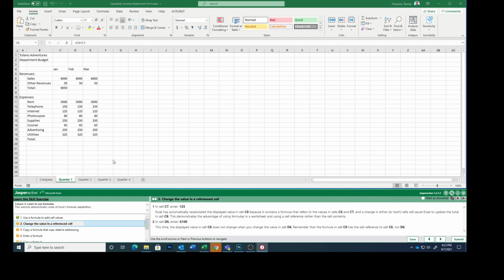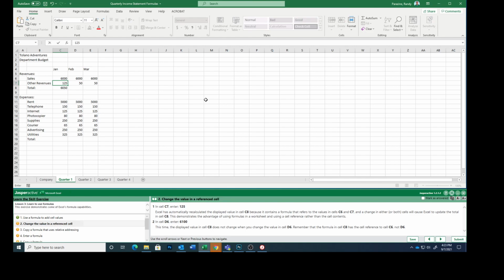In cell C7, so click in cell C7. I hit the escape key to get that out of there. Alright, so click in cell C7 and enter 125.